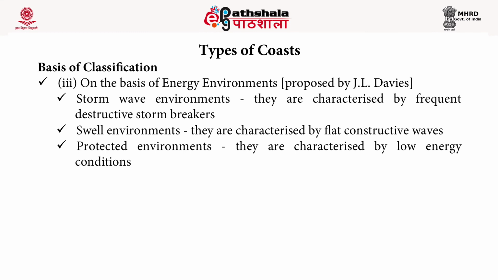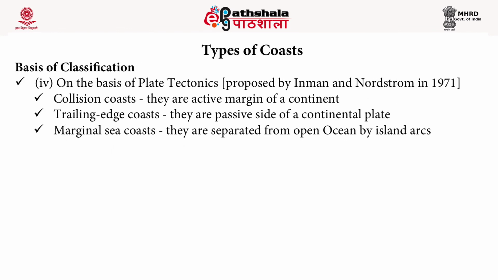On the basis of shoreline maturity and the nature of agency, coasts are classified as primary or youthful coast and secondary or mature coast. On the basis of energy environments, the coasts are classified as storm wave environments that are characterized by frequent destructive storm breakers. Then the swell environments that are characterized by flat constructive waves, and protected environments which are characterized by low energy conditions.